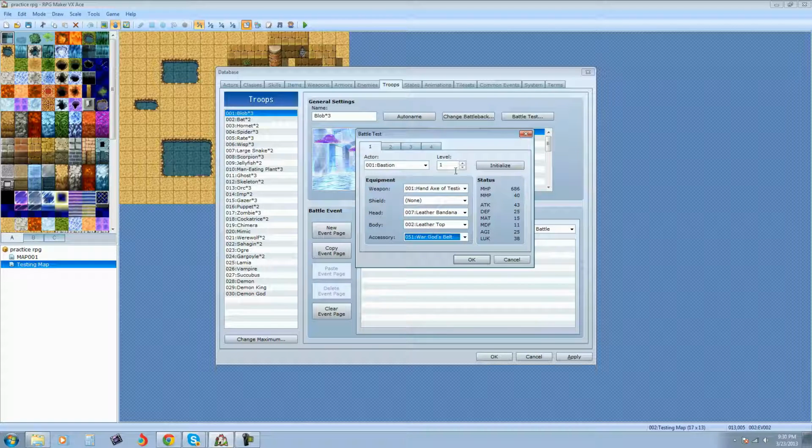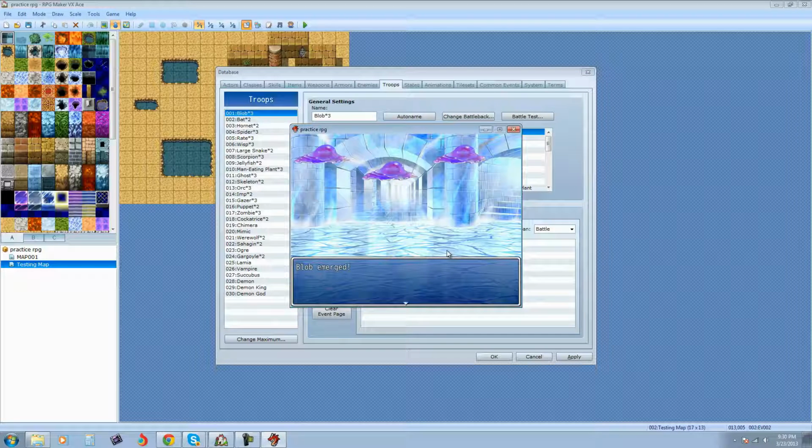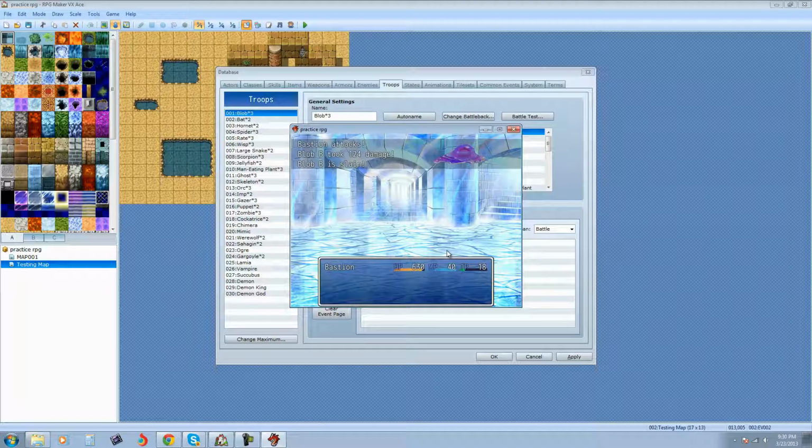all those equipment increased. You can choose what level he's going to be. As you can see, as I go through the levels, his stats change right here. And yeah, so at level 1, with basically no equipment, we'll see what goes on at level 1, and then you click OK, and it will give you this quick battle test. Check this out. Yeah, so I can fight and I can attack these blobs, and this is, you know, the really crappy setup of, I mean, it's not awful, but this is what RPG Maker battles look like by default. Pretty lame. I don't like them.